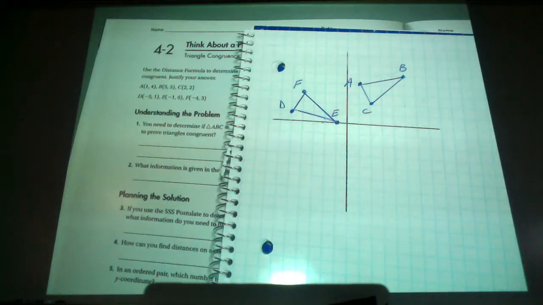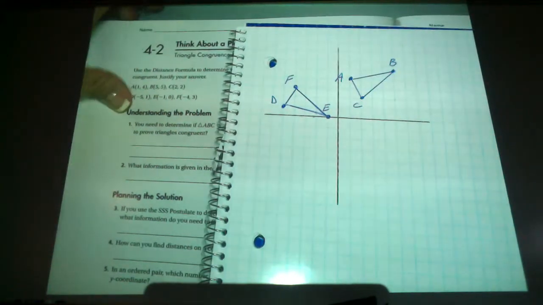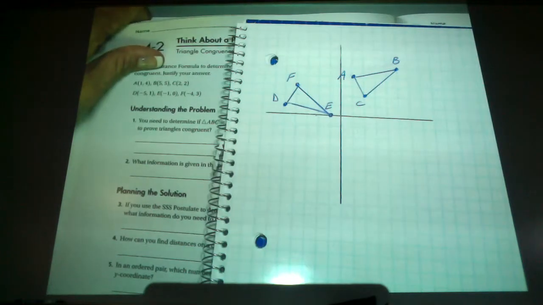The issue with a problem like this is how many sides do we have total? 6. So you're only going to have a couple problems like this on your homework, because you have to do the distance formula 6 times. One of the reasons why I plotted it was in the hopes that I would have vertical or horizontal lines, because then I would just count squares, but I don't have that. So we're going to take a few minutes and do the distance formula. I'm going to do the first 2 with you, and you do the other 4 on your own.